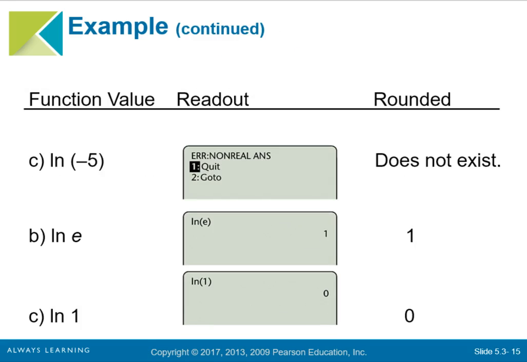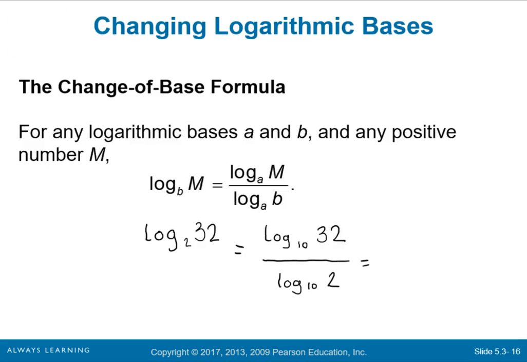All right. So again, our ln of -5 is not going to have a real answer, because we don't have any negative numbers that we can use in that case. We have ln of e is going to give us a 1, and ln of 1 is a 0. Those are our givens. Those are like our automatic, always happens thing. And we're going to talk about change of base formula, and we're going to be able to go from one base to another base. At this point, I'm going to stop the video and we'll pick up with part 4 in a moment.